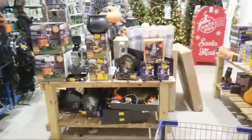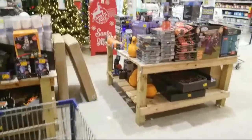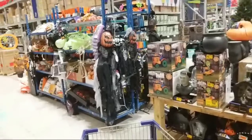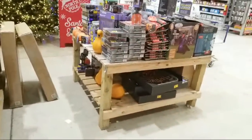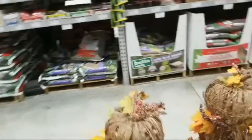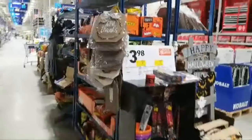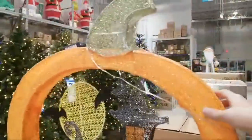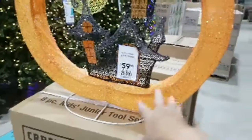So I did want to remind you, all of the Halloween stuff is 50% off. When I was in here just a couple of days ago, the Halloween section was in full force, right? Now within 2 days they got it all corralled into this area here, and people are coming through and rummaging through the pile. All the good stuff's probably gone. They still got some candy here, so if you guys are planning on doing any candy stuff or trick-or-treating, all of their Halloween stuff is 50 off. This was kind of a nice thing too, but I don't know if it's 50 off as well, and for $60 for that little thing is kind of a rip-off.